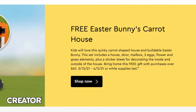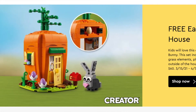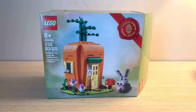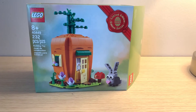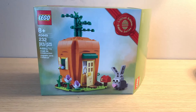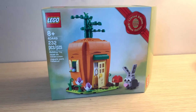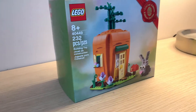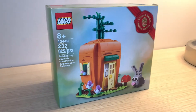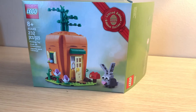If you've never seen any of these before, basically every now and then LEGO makes certain sets where you can only get them at certain times and you have to spend a certain amount of money to get them. Some of the earlier ones were the Amelia Earhart set, there's a Charles Dickens one around Black Friday and Christmas time. This is the one for 2021 in late March, early April, so it is Easter as you can tell.